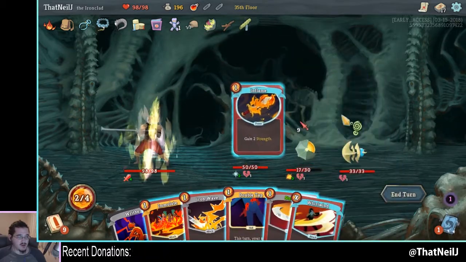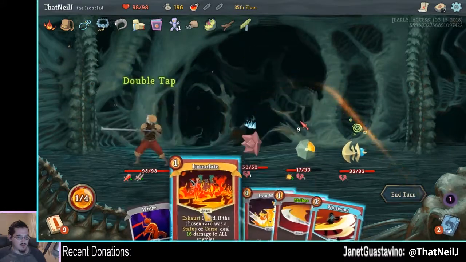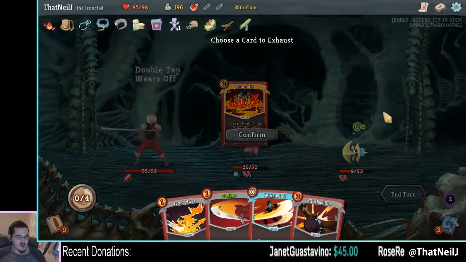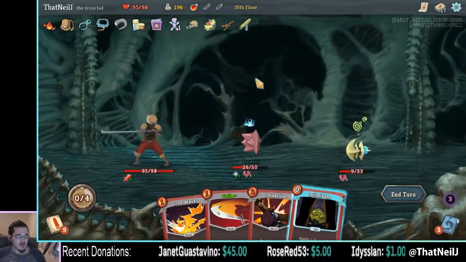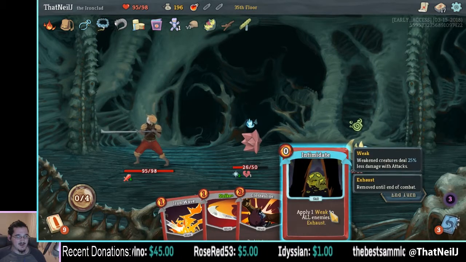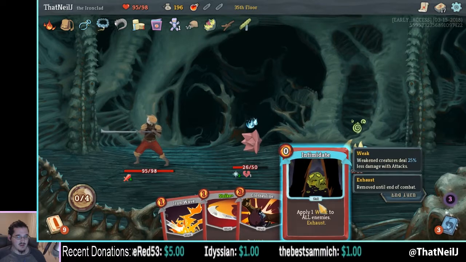Other in flame, sure. Then we'll double tap, immolate. For shitloads of damage. Oh, I have to do two of them? Alright. I didn't realize how that would work. I thought it would play it twice. Fuck. Well, neither of these are attacking me, so whatever.